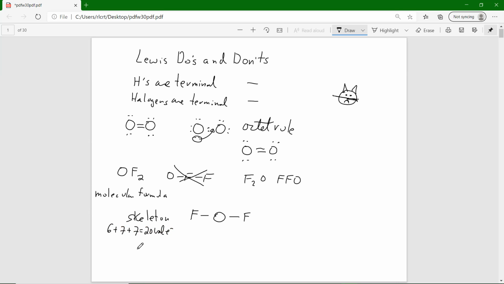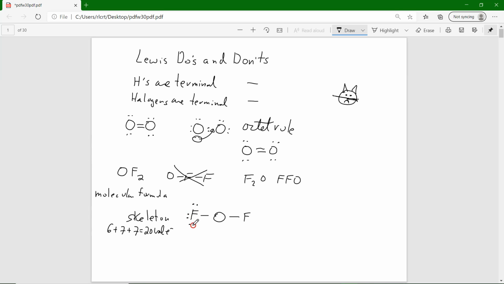And I don't care where these electrons come from anymore. They're all indistinguishable 20 electrons. I like to think of them like dumplings in soup or something like that. So you spoon into a big pot 20 dumplings, and now you spoon out with a ladle the 20 so that everyone's satisfied. They aren't hungry anymore. There's 8 valence electrons around them. Sometimes they're lone pairs, sometimes they're shared pairs.